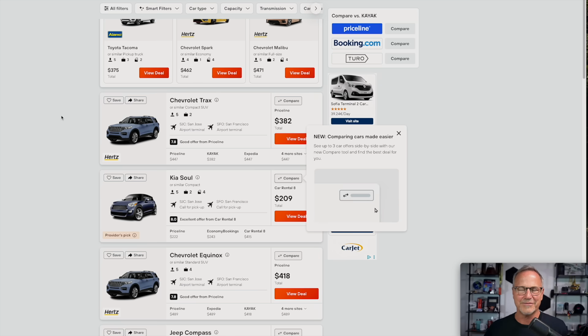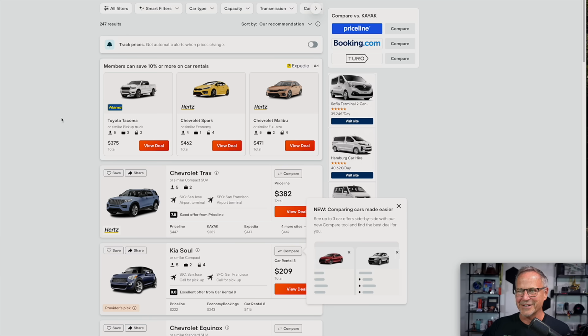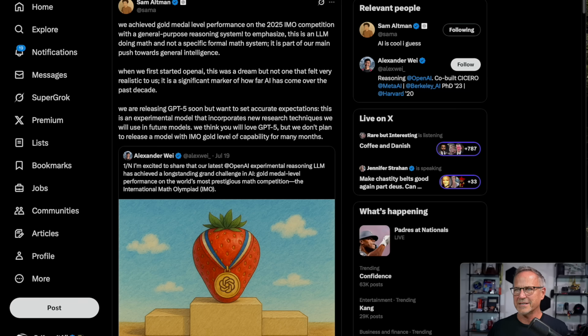I probably should have done this a couple of weeks ago if I wanted to rent a car. Kind of comes down to that, because I'm sure I could have gotten it cheaper. But at least at this point, it looks like the agent actually has the correct numbers, more or less, for a car rental, and that makes Uber look very, very attractive. So let's turn back real quick to some of these announcements.